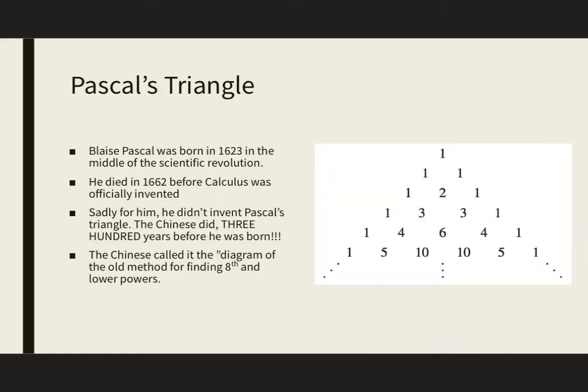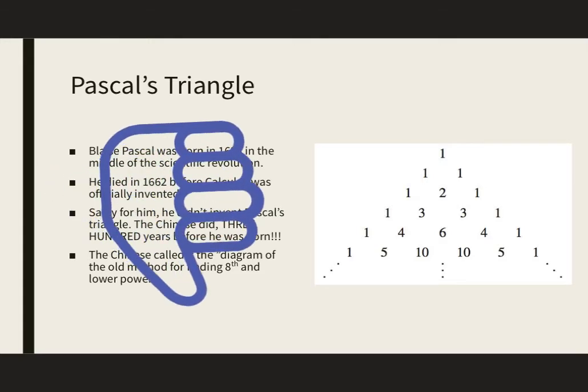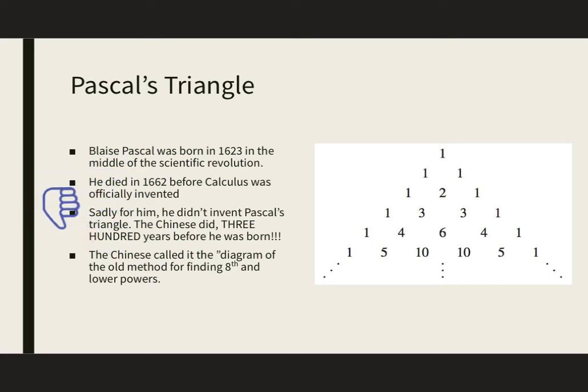Let's get a little formal with Pascal's triangle. Well, it's more fun than formal. Pascal was born in 1623 in the middle of a scientific revolution. There were lots of mathematicians and philosophers and scientists doing great things. And he died 4 years before calculus was officially invented by Sir Isaac Newton and Gottfried Leibniz. And he's not the inventor of Pascal's triangle, even though it bears his name. The Chinese actually invented it years before he was born.